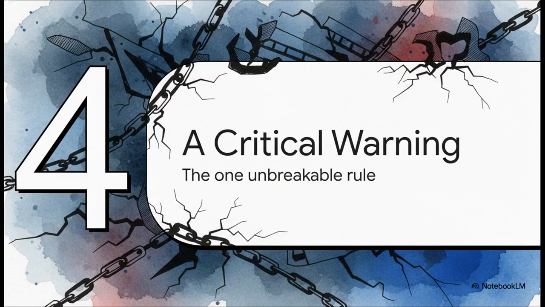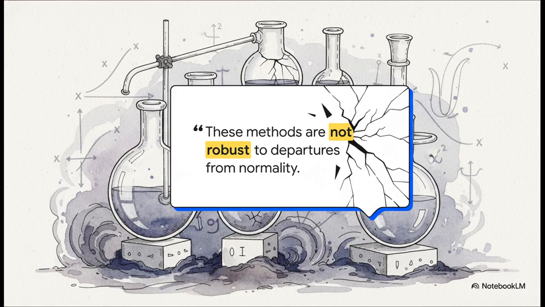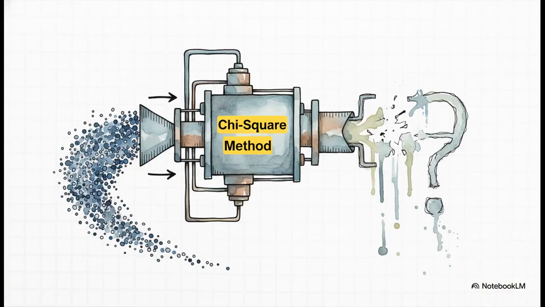Okay, before we wrap this up, there is one absolutely fundamentally critical warning that comes with this entire method. Seriously, this is the one thing you can't afford to get wrong. Just let that sentence sink in for a second. Not robust to departures from normality. Unlike some other statistical tests that can be a little forgiving if your data isn't perfect, this one isn't forgiving at all. So let me translate that into plain English. If the population that you took your sample from doesn't follow a normal bell-shaped distribution, then that confidence interval you just worked so hard to calculate is pretty much useless. The entire method, all of that math, it all depends on this one single assumption of normality.